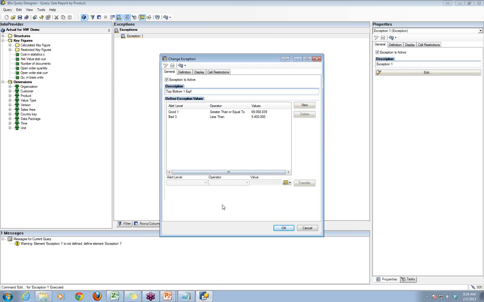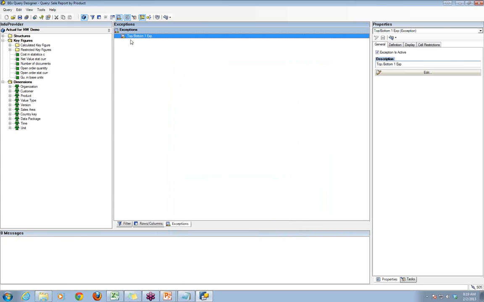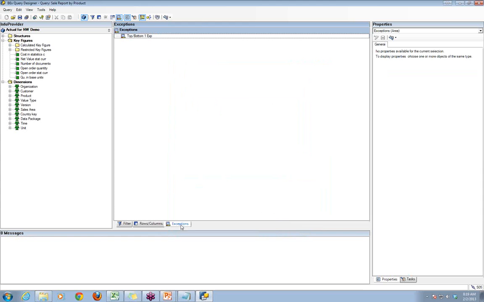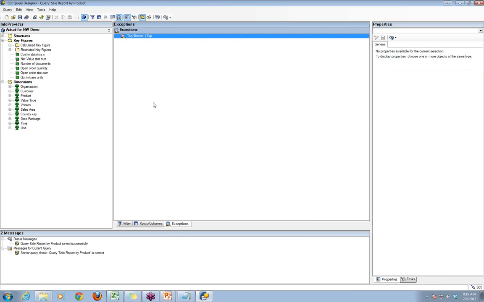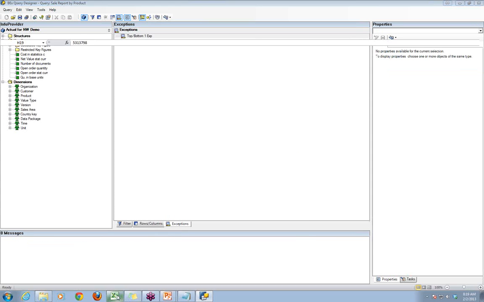This is just a name I'm giving it. All right, so you hit OK, and you see that we have this definition right here. It's done. Let's save this query, and then let's execute it and see what happens.